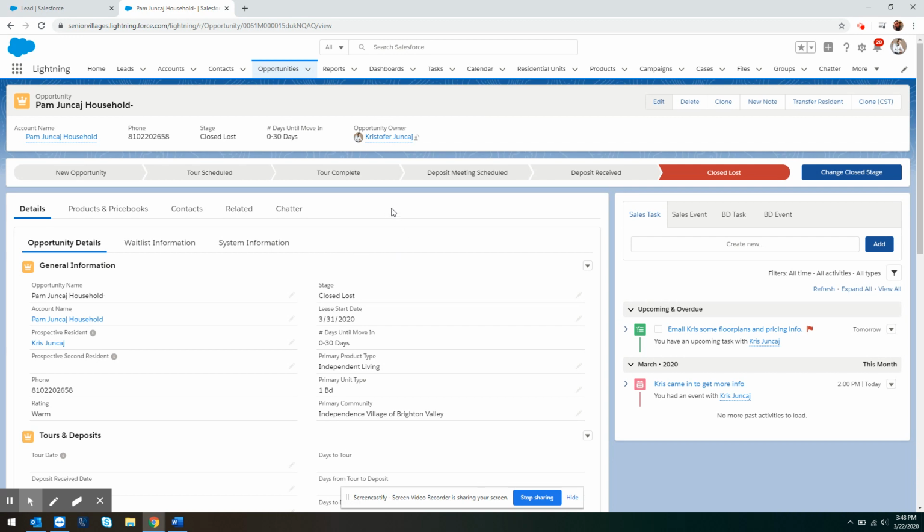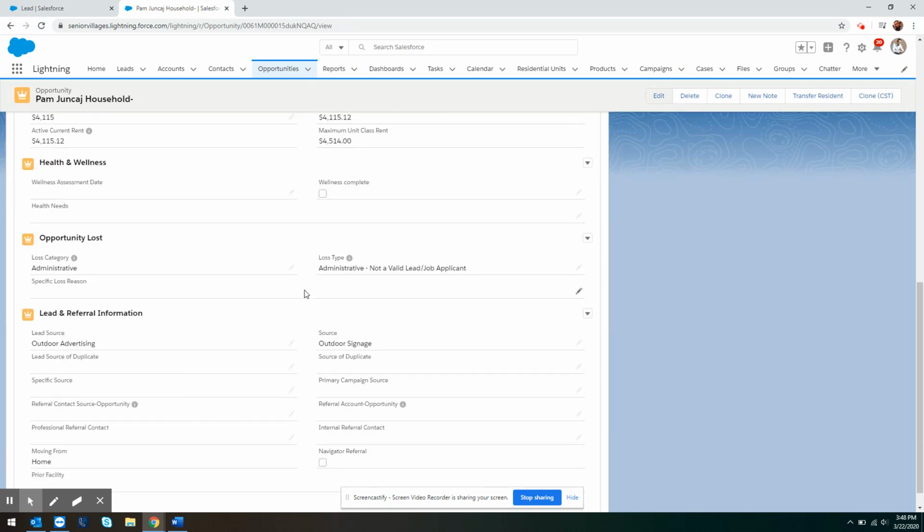For someone who has given you a deposit already and they decide to refund their deposit, at that point, that person would be in Yardi, and there's a nightly task that changes the stage from closed won to canceled. So if you ever see something that's canceled, there will be an automatic task created where it will want you to come into the opportunity and put in a loss reason. So you'll make sure that you go into that canceled deposit and put in a loss reason so that we can report on it correctly.